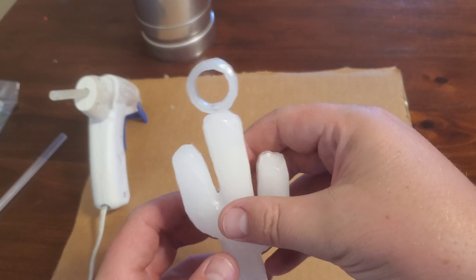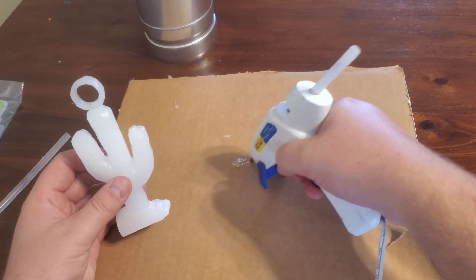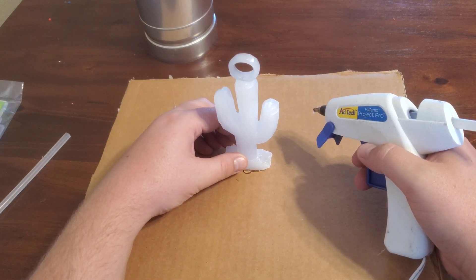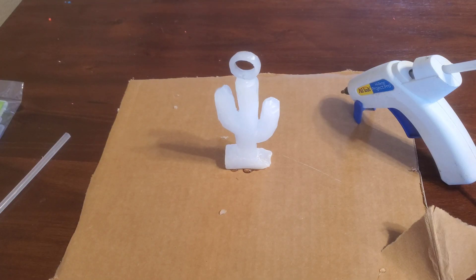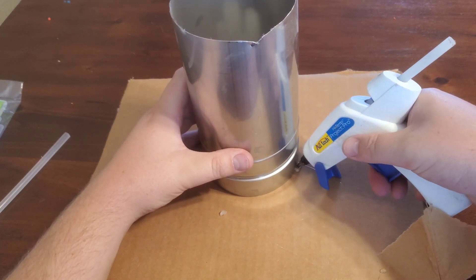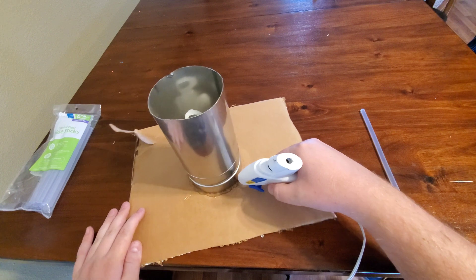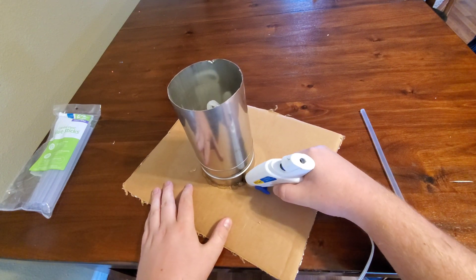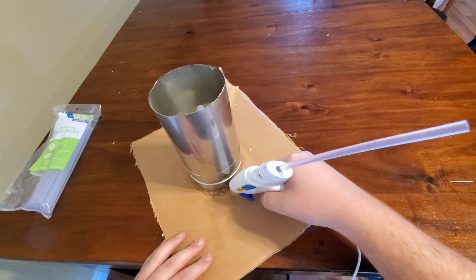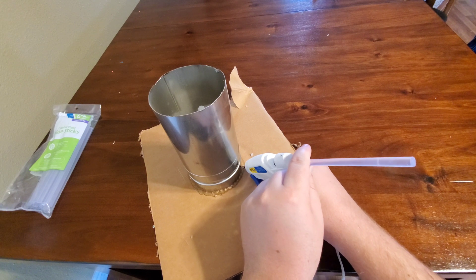I made a ring and attached it on top. I didn't really like the way it turned out but it was already part of it, so we're just gonna leave it. I used some hot glue to melt the wax to this cardboard so we can cast it. We need to make the mold first - just gonna use this metal pipe I had, hot glued so the plaster doesn't run out. Seal up the bottom - I know I'm using cardboard and it's gonna get wet, but it will work hopefully.